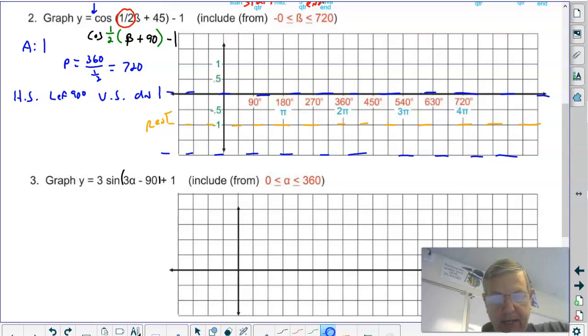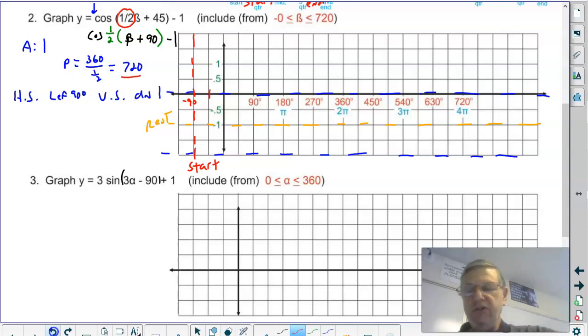Okay, where do I start? My horizontal shift is left 90. All right, so I look right here and I see 2 marks is 90. So left 2 marks must be -90. So this is the start of my wave. Now you got to know where you start. That's really, really important. That's the start of my wave. Okay, where does my wave end? I have to, from here, go 720 degrees. -90 and 720 makes me end at 630. There's the end of my wave.